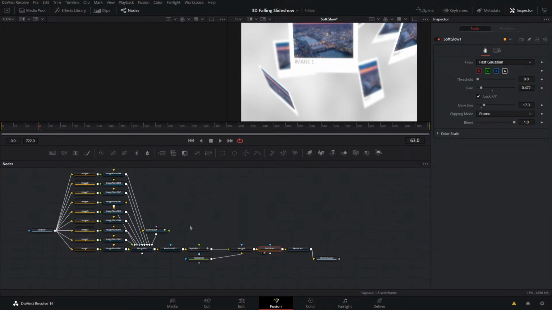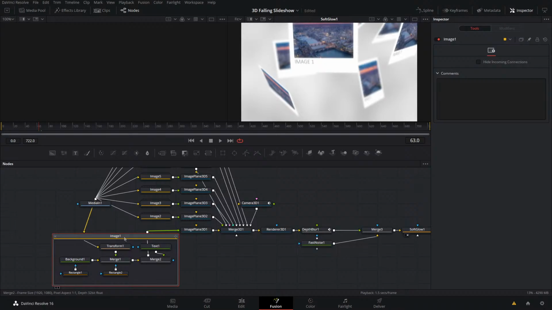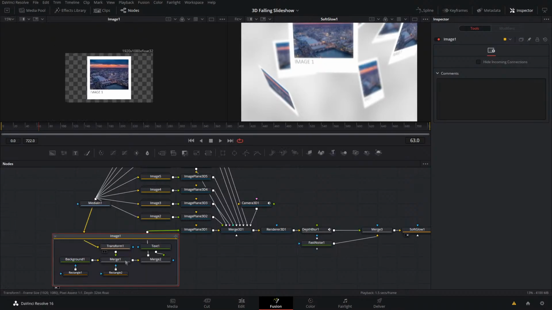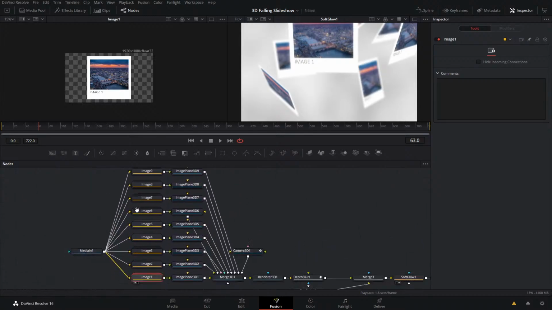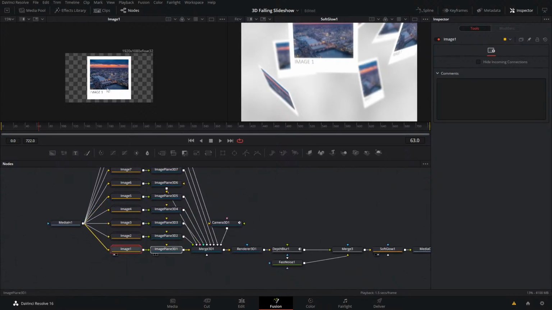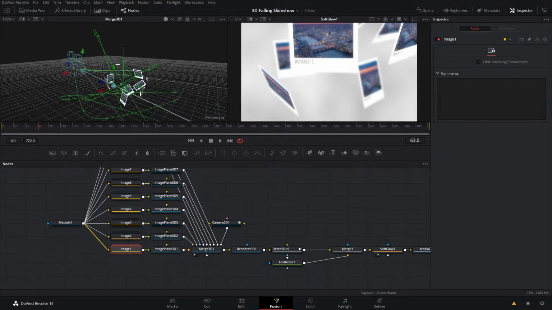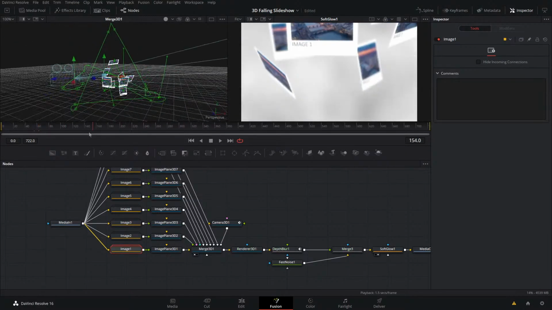It's kind of simple. So pretty much you have these image groups, and inside the group makes the little photo cards, right? And it just says the input that the picture goes into. Okay. And so I could put any photo in any of these that I want. And each one of these is just put onto an image plane. Okay. As you can see, they all have different transform values. And then they're all merged up. And then they have a camera that has some funky movements on it, as you can see.